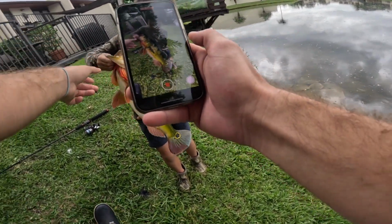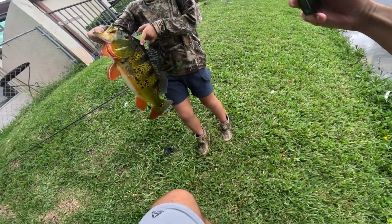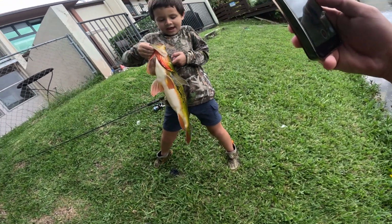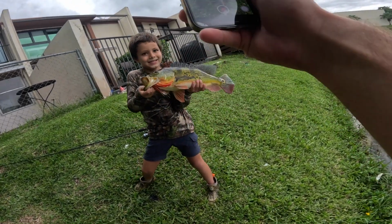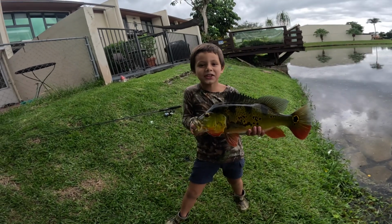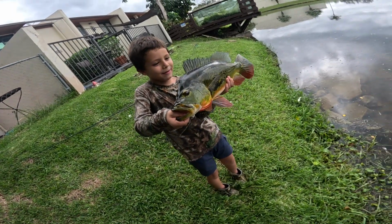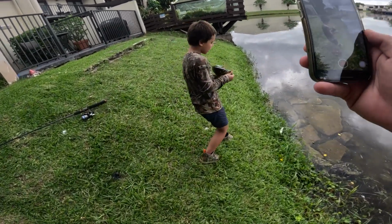Hold him good, you got him? Nice. You know why this guy has a little bump here? Why does he have a bump there? Because the girls don't have a bump, it's flat, but the boys do. All right, hold him up good so we can get a nice video. Fishbone Boys on a peacock. Peacock bass in Miami, Florida. It's a nice one. Let's get a release on him.